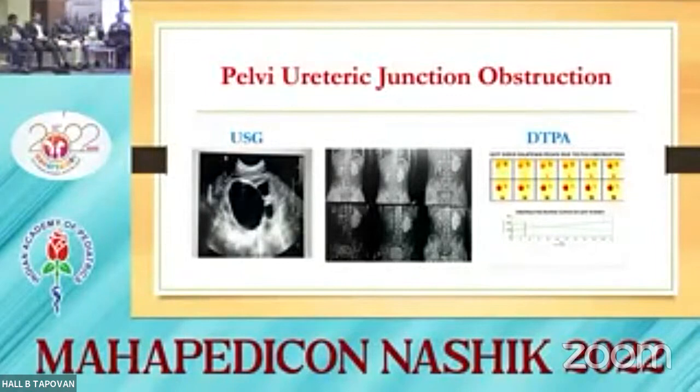All the hydronephrosis picked up on antenatal ultrasonography does not require surgical intervention. Only 20 to 25% of cases will require surgical intervention. The remaining 60-75% of cases will resolve spontaneously. Considering the criteria on USG, all cases with AP diameter less than 10 millimeters have a high chance of resolution.